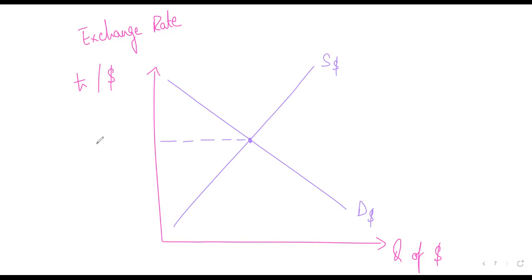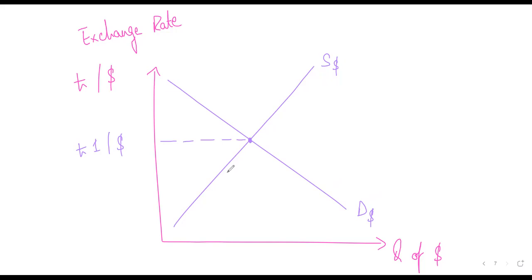So for the sake of simplicity, let's assume that initially each dollar was buying £1. Initially each dollar was buying just £1. Is this simple? Is this clear? Okay, now think about this. What are the factors that affect demand for dollars, and what are the factors that affect supply of dollars, right? Is everything clear so far? Shouldn't be difficult. So what are the factors that affect demand for dollars, and what are the factors that affect supply of dollars?